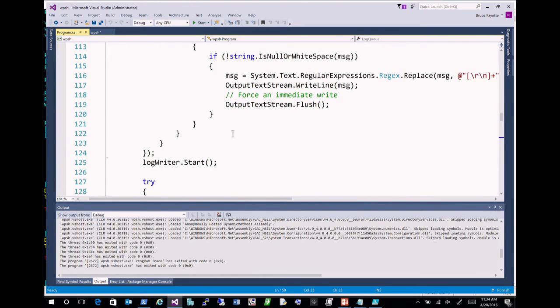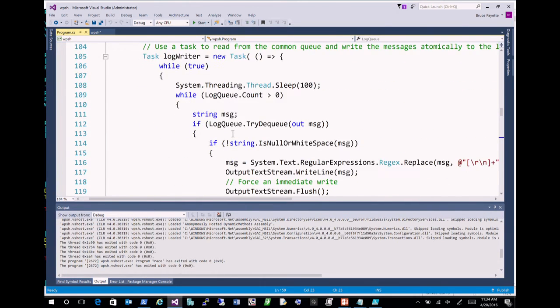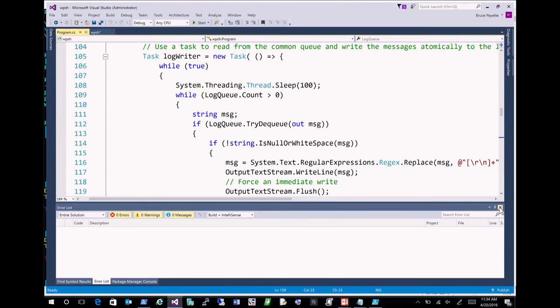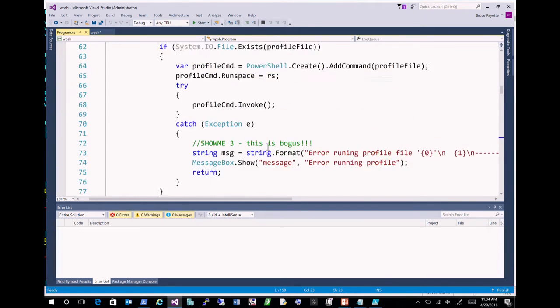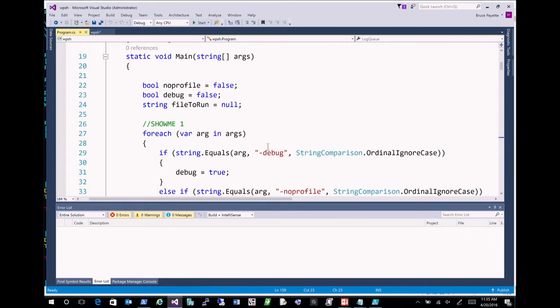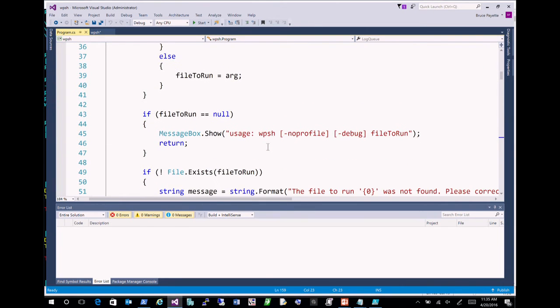And then on the other end of the pipe, I'm using the task capability to handle every time something gets written into the queue. Every 100 milliseconds it wakes up, checks the queue, and if there's anything there, it writes it to a log file. And then flushes it because you want your log files written immediately. So cool, but what's it going to output, right? Because there's nothing being actually written. All I'm doing is capturing the output.